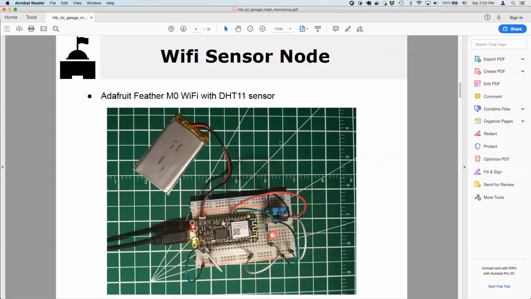Here you can see our microcontroller. It's Adafruit Feather M0. It's a variant with a Wi-Fi connection. We will use the DHT11 sensor. You can see also that there is a battery, because we will provide a status about the device, and as a part of this status will be, for example, the current capacity of the battery, for example, how many percent of the battery is left.